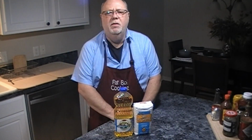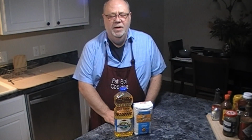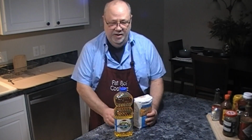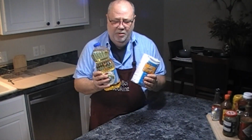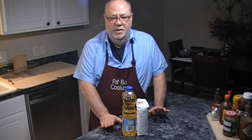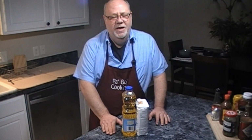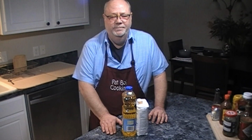So today we are going to be making a roux. And roux is a very simple recipe. It basically incorporates oil and flour, so it's not very difficult to make. It's relatively simple. You just need to use a consistent heat and not walk away, because when making your roux, if you walk away and you burn your roux, you have to start from scratch all over again. So let's move over to the stove and let's get our roux made for the day.